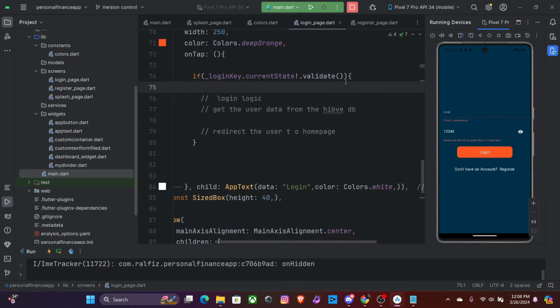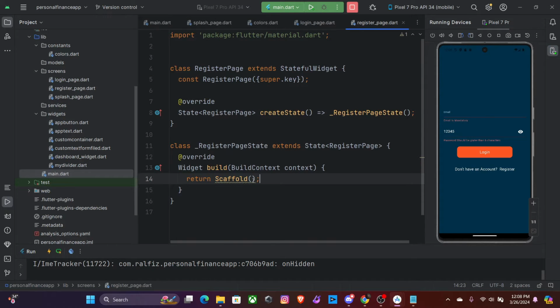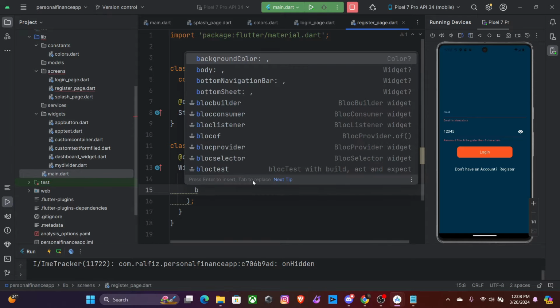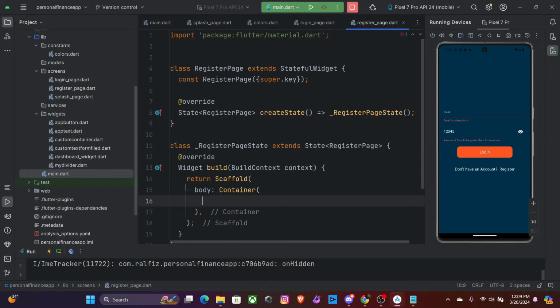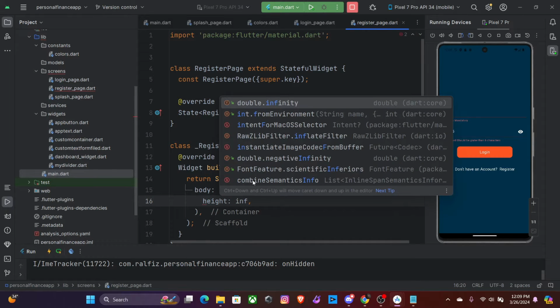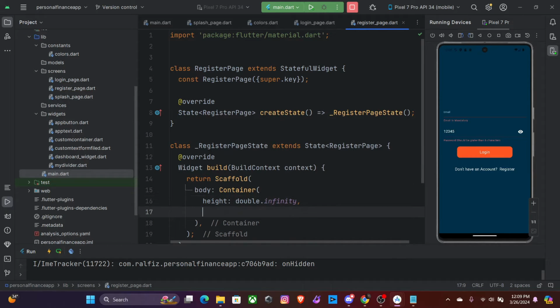Then let's go to the register page. So this should be actually, you need the body container. Then you can have that height, width, all these properties. Okay, I'll create it. I'm not going to waste the time because you already know how to create the form, how to add that validators. I'll create it off the screen, I mean off the video. I think that's better. Otherwise you are just wasting your time.